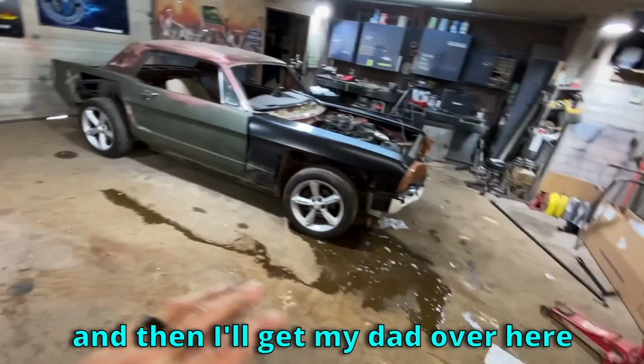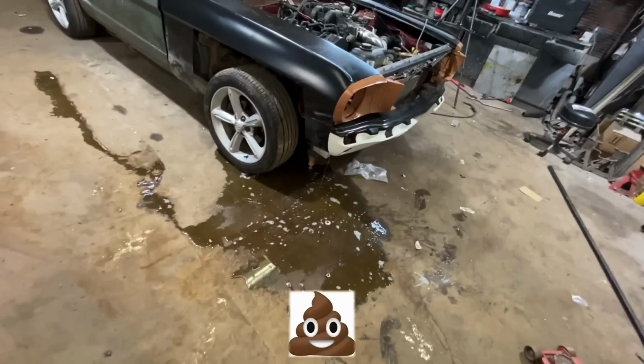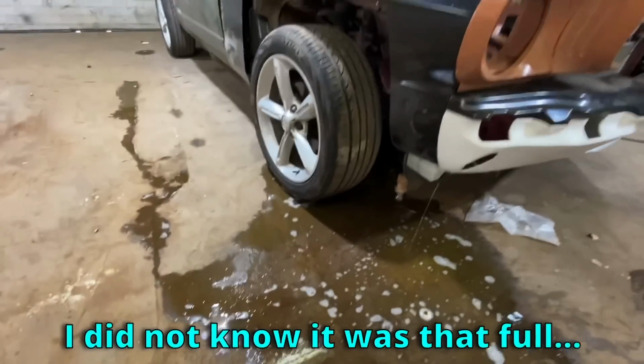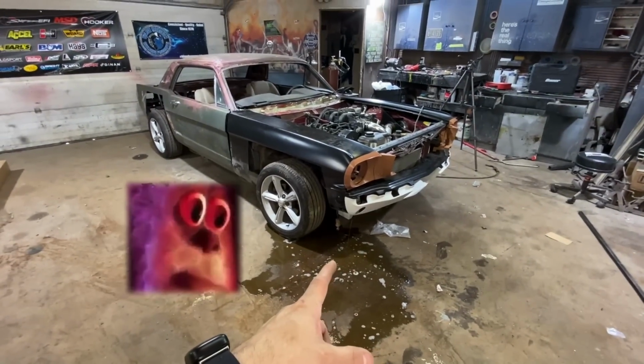Then I'll get my dad over here and I will actually put the bumper... Oh, I unplugged the washer hose. I did not know it was that full. So that shocked me a little bit, my bad.